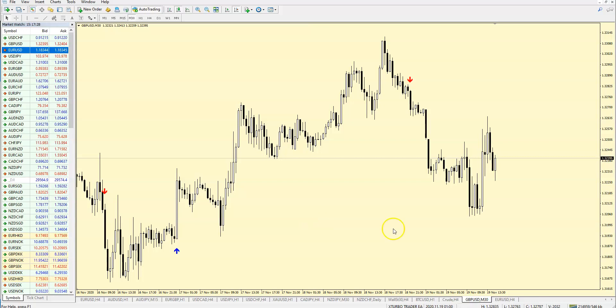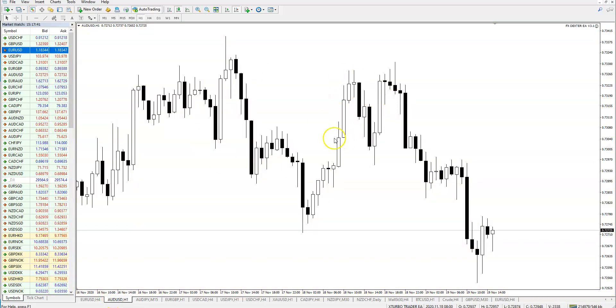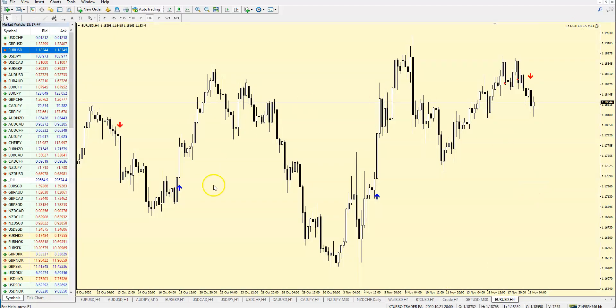To explain everything: with the new version you can buy only the indicator, or you can buy only the expert advisor, or you can get both. So you can trade manually, trade automatically, or follow the signals. All of this you can get for the price of the indicator — only 187 euros for both. You save 70%, or 249 euros, but it is valid only 24 hours from now.